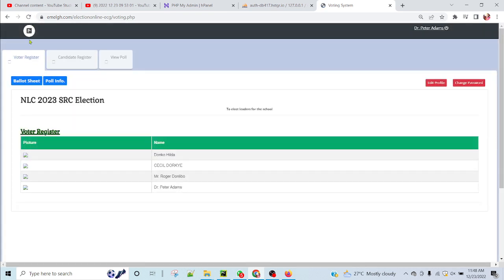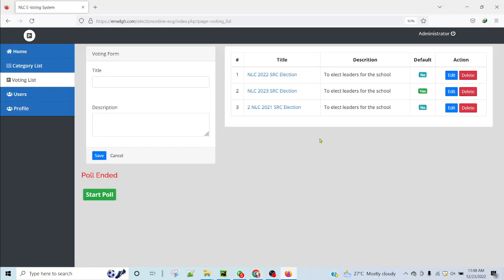So when we refresh the system, anytime you enter as an admin and you create an election, start the election and end the election first. I forgot to tell you that. You start the election and end the election so that the system will integrate itself. Because the system wasn't well integrated, that was why when we logged into the user account, we had a ballot sheet. The ballot sheet was a previous ballot sheet information that was messing up. So you start and you end the poll again. So the poll is ended.